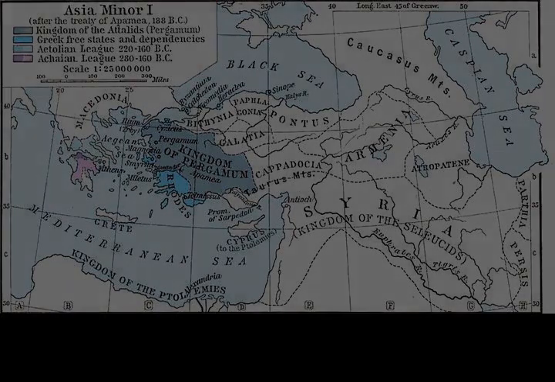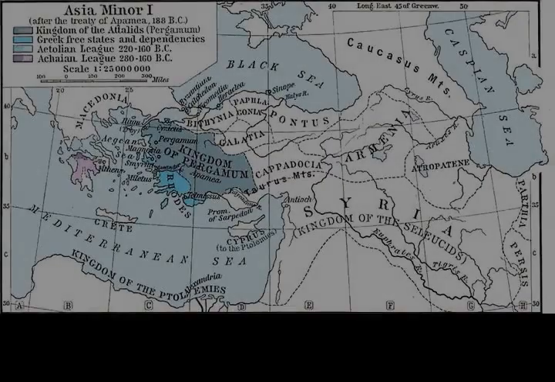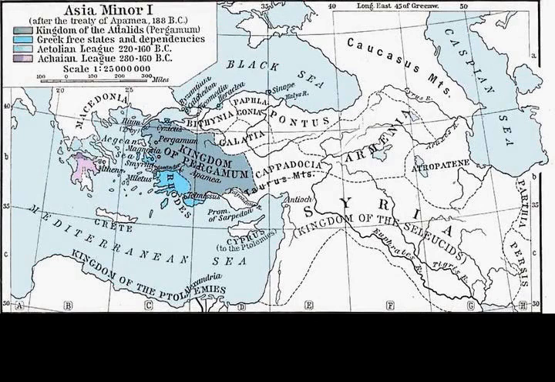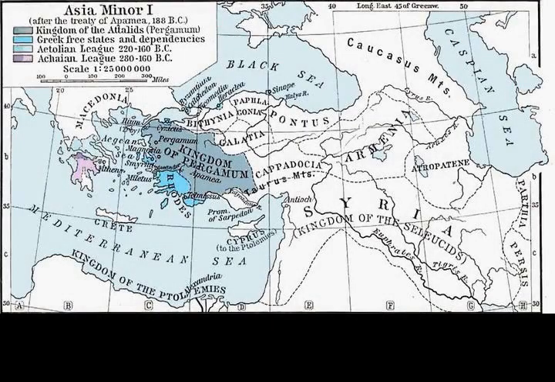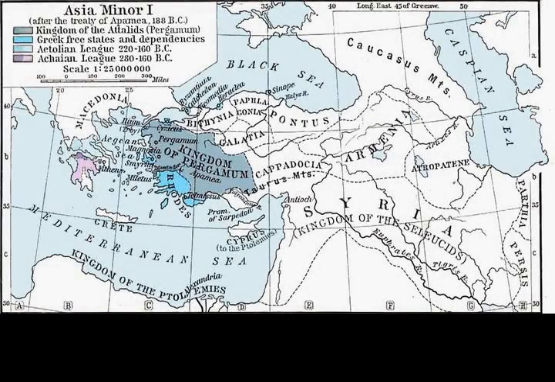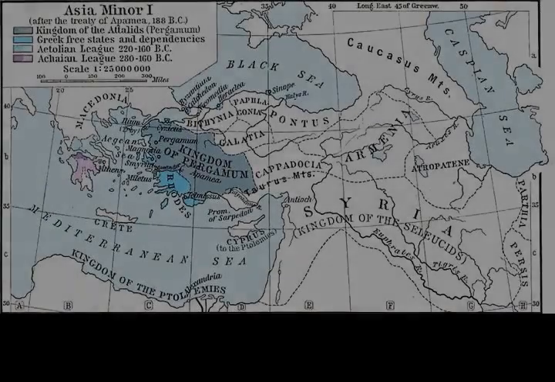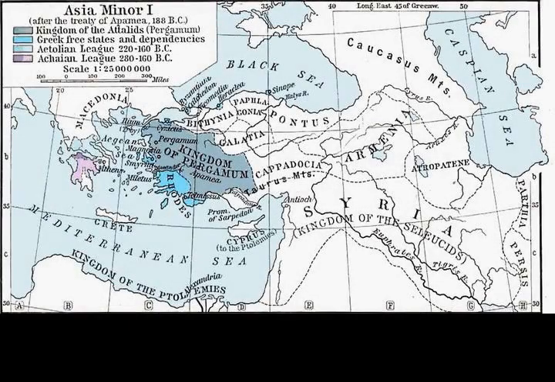In the early spring of 196 BC, Antiochus' troops crossed to the European side of the Hellespont and began rebuilding the strategically important city of Lysimachia. In October 196 BC, Antiochus met with a delegation of Roman diplomats in Lysimachia. The Romans demanded that Antiochus withdraw from Europe and restore the autonomous status of Greek city-states in Asia Minor. Antiochus countered by claiming that he was simply rebuilding the empire of his ancestor Antiochus II Theos.